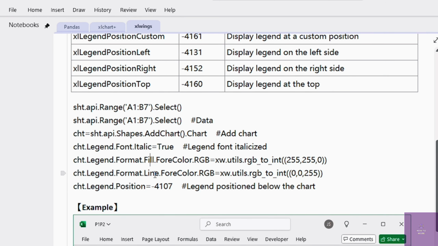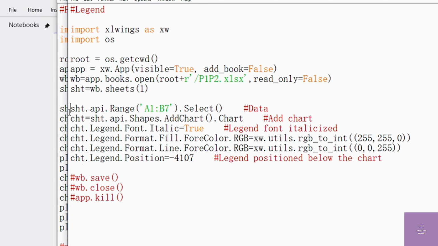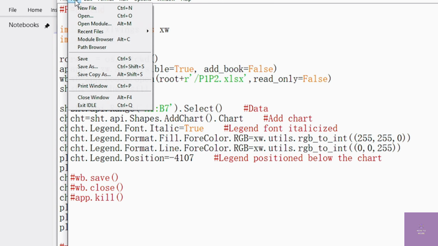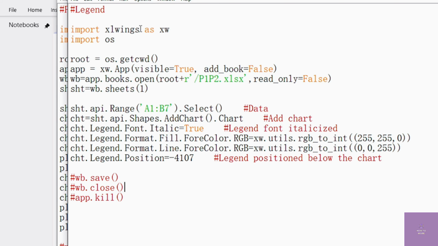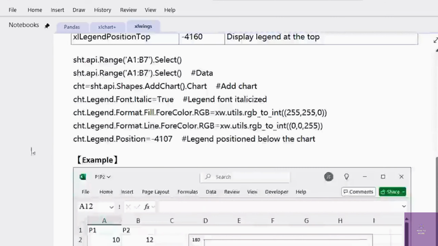Get a line object in the legend and set the color. Then set the position below the chart, at the bottom. Okay, run. The legend, the position of the legend, the format, the background and the border, and the font format.